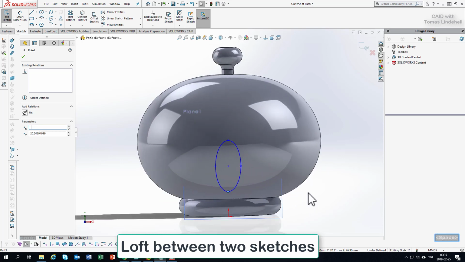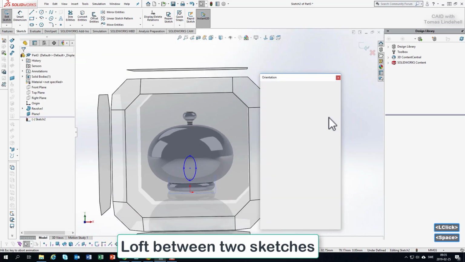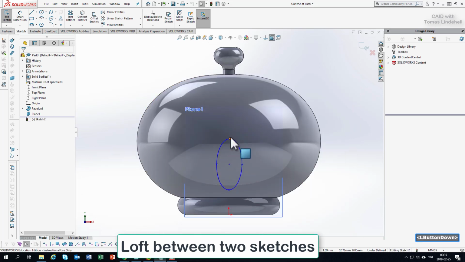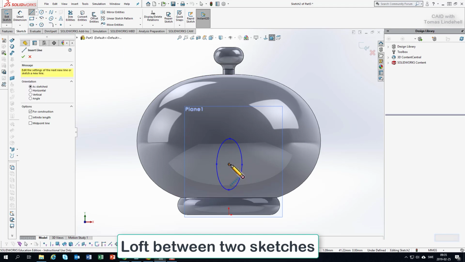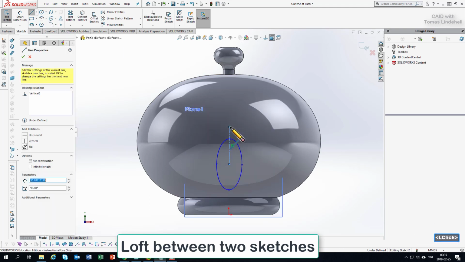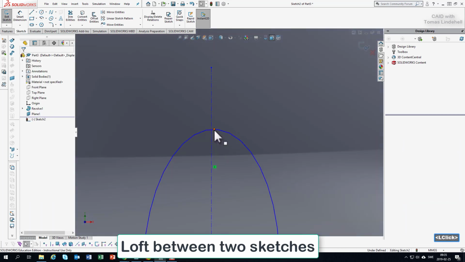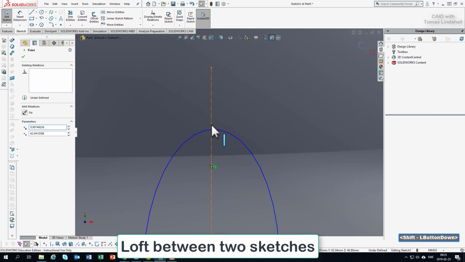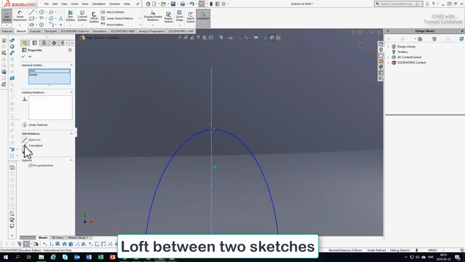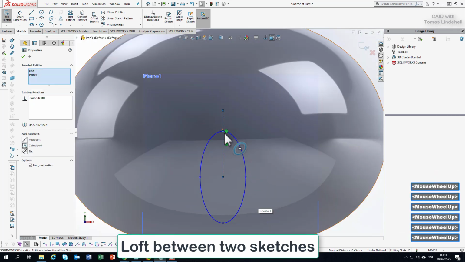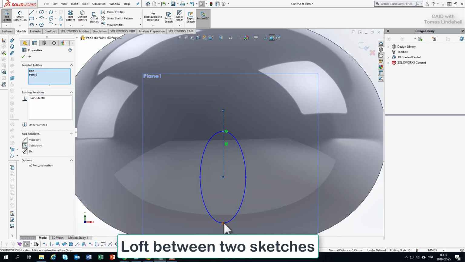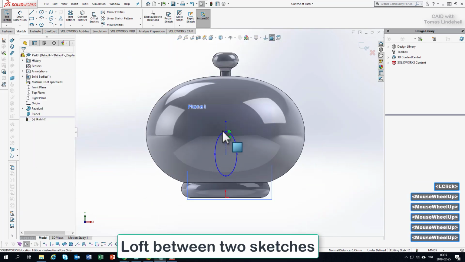Let's go flat again here, so we make sure that I didn't make some kind of mistake there. Let's put in a center line here to see what's going on. Yeah, look at that. I made a little mistake there, so let's force that one and the center line to be coincident. You could also choose the two points here and tell them to be vertical. That would also have worked nicely.